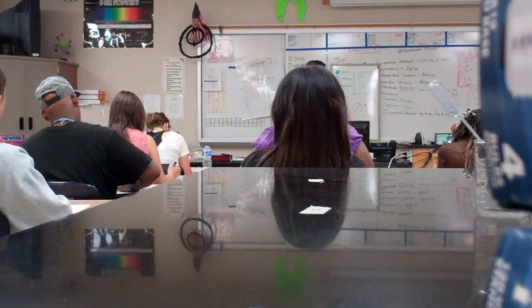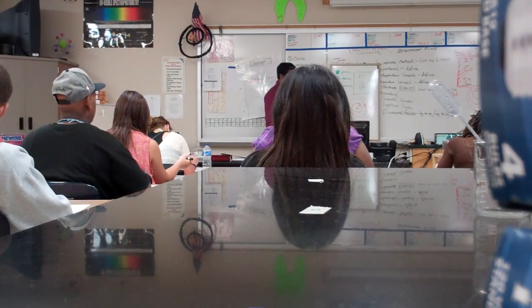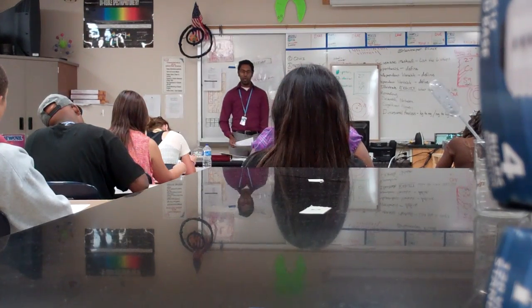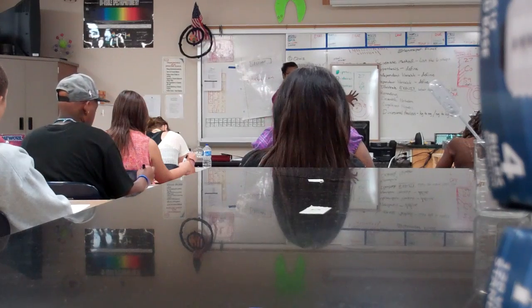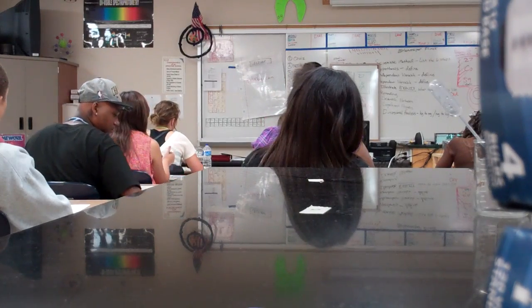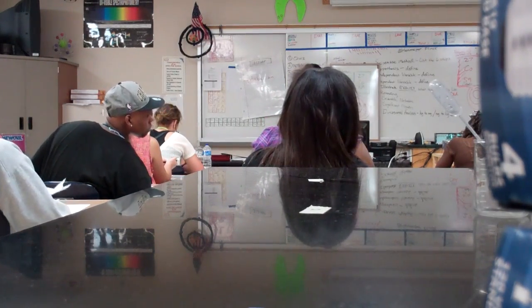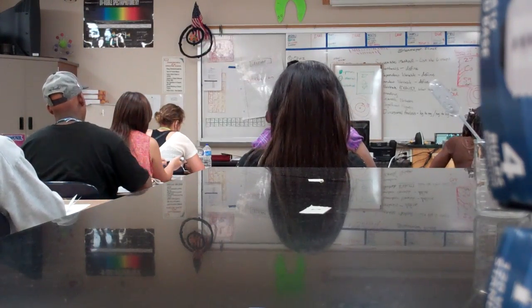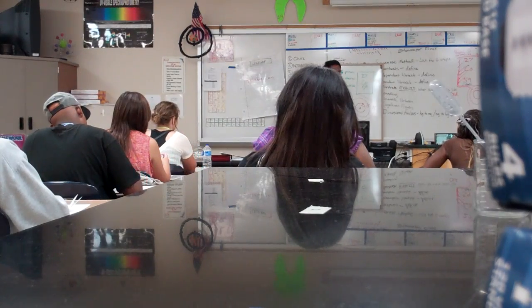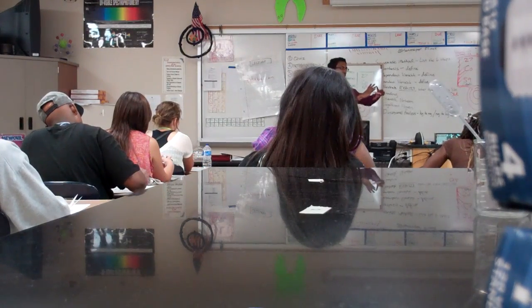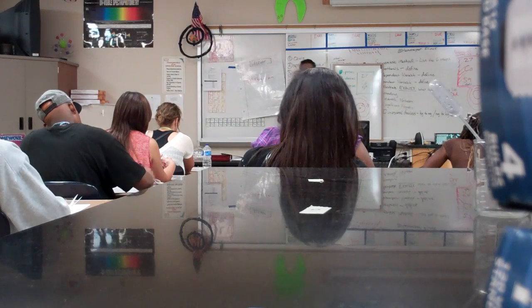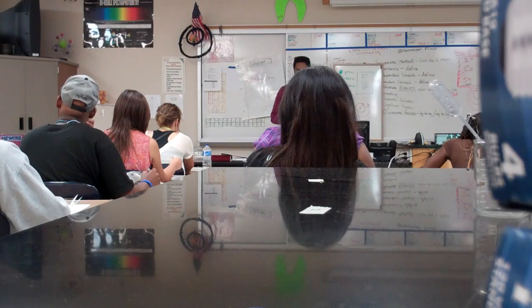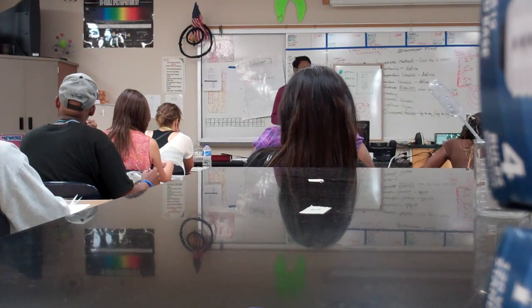Okay, so 27 is the number of protons and the number of electrons. Watch me as I fill up these energy levels. You've got 27 electrons. On the outside, I want you to count: how many electrons do you have on the outside of your outermost energy level? On yours.